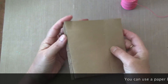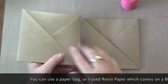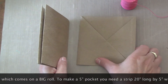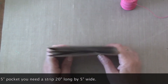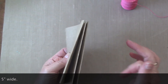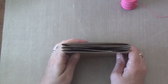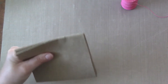We have our pockets and we're ready to mark the edges, but first make sure they're in the right order. The front needs the pocket to be facing in and down. I'm going to do three pages in this one to keep it simple. You need an odd number of pockets to make this work — so you could do three, five, seven, or nine; it just has to be an odd number.